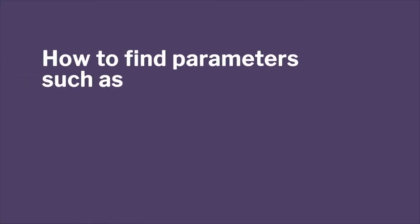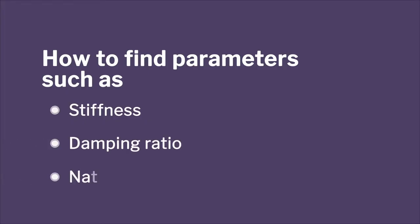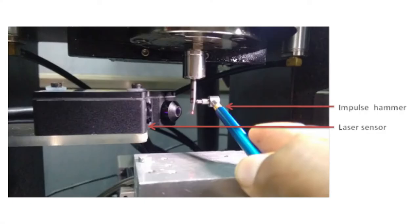Okay. When I'm doing micro machining, if somebody wants to say the parameters of this, stiffness, damping ratio, or natural frequency, you know how they get those parameters? They actually excite the structure. So excitation is done either by a shaker, or by a hammer. Take the hammer, hit it, and then take something which will measure the vibration. That can be an accelerometer, which will measure the acceleration, or a displacement sensor.